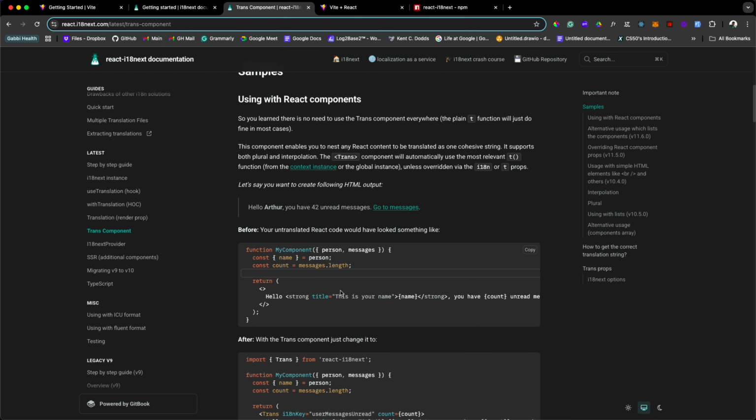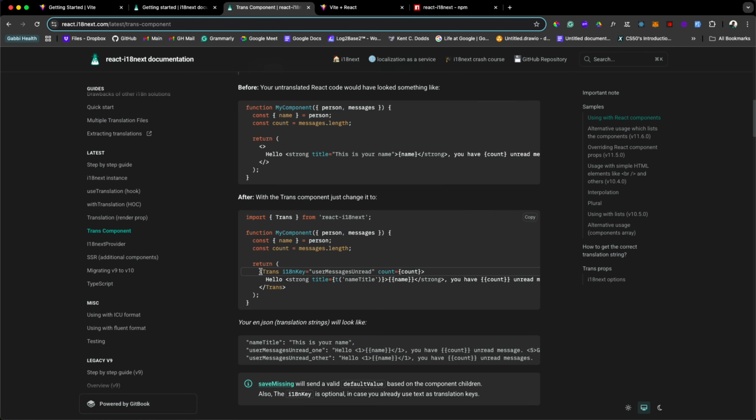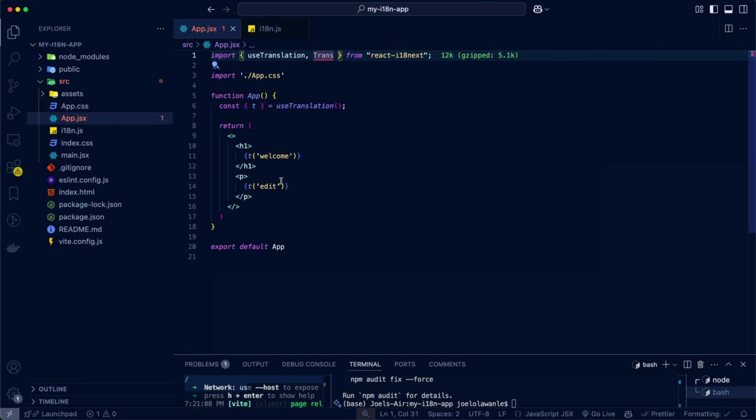Basically, what you need to do is wrap the Trans component around a basic string. Let me see if GPT can give me what I want, but it's not giving me that.